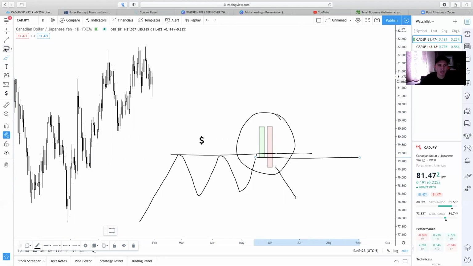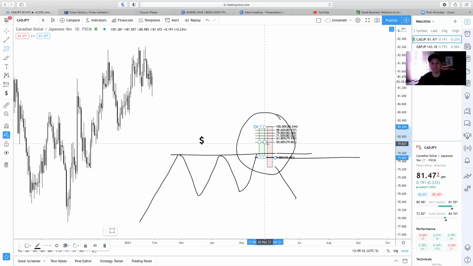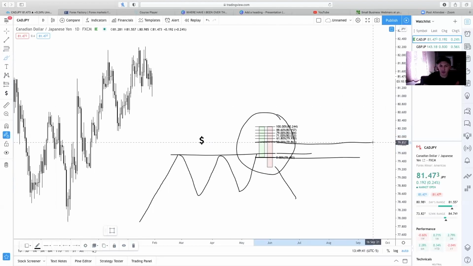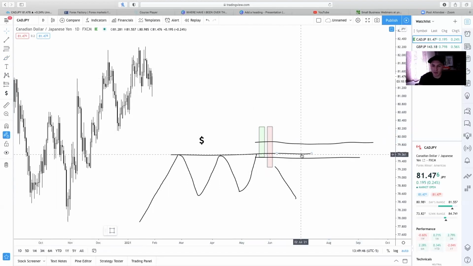And for the 50%, I go ahead and grab my Fibonacci tool. I draw it from the open to the close, or the close to the open, however you want to draw it. The 50% is going to be the same either way. Right here, you can see 50%. I'm going to go ahead and get my line tool, and we're going to draw a line right here into the future as well. Let's go ahead and clean this up for you guys a little bit. I'm going to delete this.